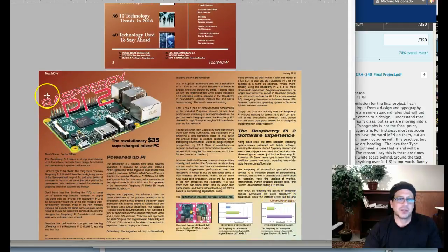I think your margins are too close to the side of your page. I think your margins are too close to the bottom of your page and to the top of your page as well. And then this right here looks like it's been, I don't know if it's been manipulated, but it's like really on an italic. Oh, you know what? I know exactly what it is. This is center justified. Okay, that's why you have these huge spaces right here. So that definitely needs to be addressed.